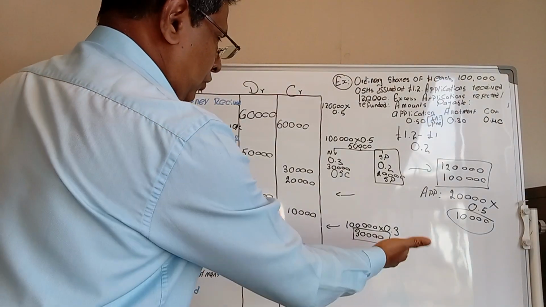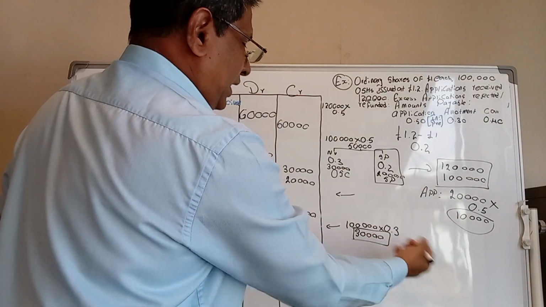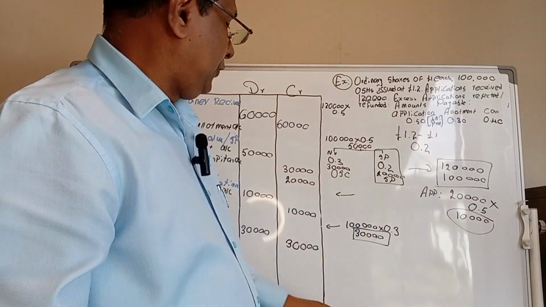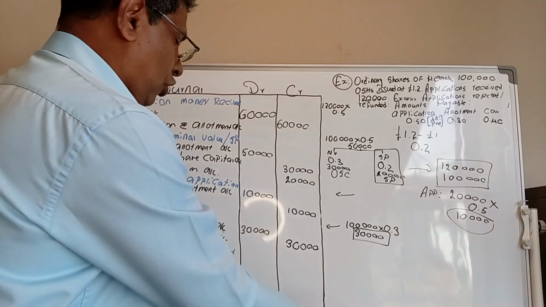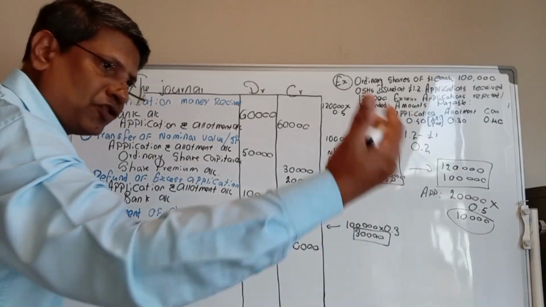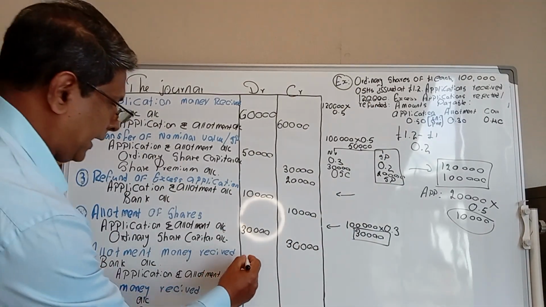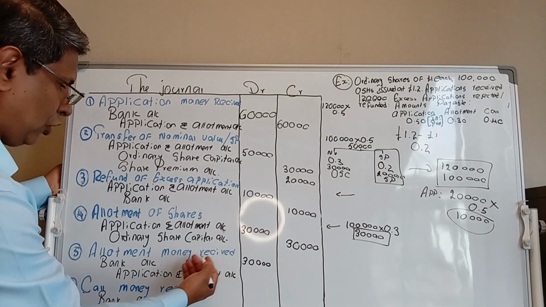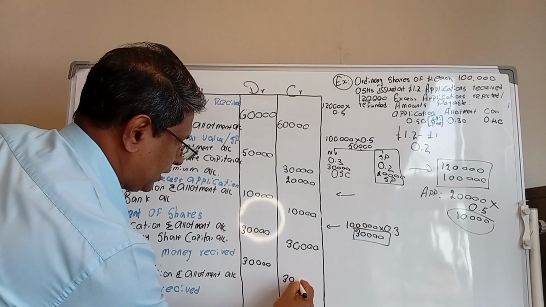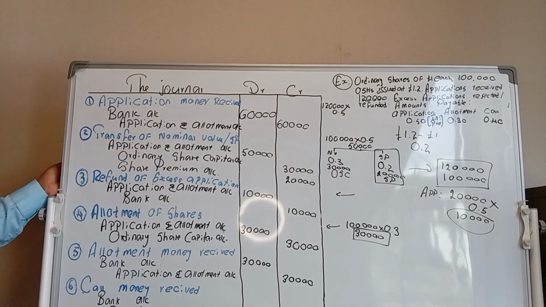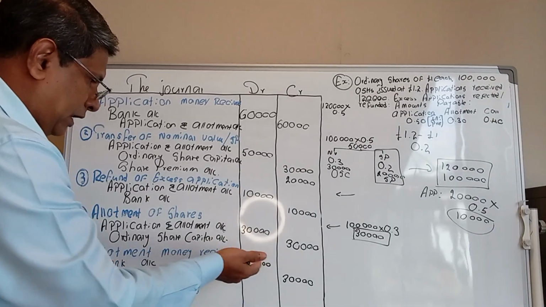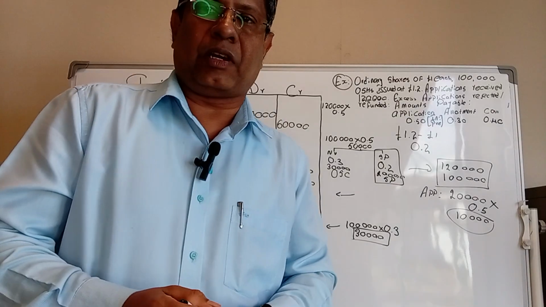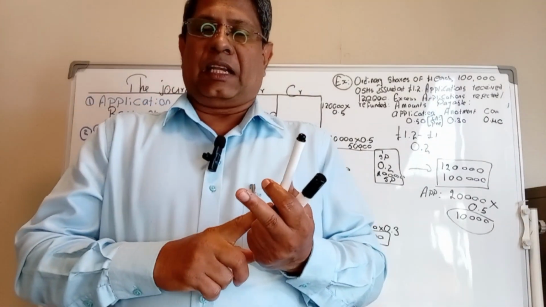Okay, right. So when you have now allotted the shares, you get this money, isn't it so? Shareholders are going to pay 0.3 into 100,000, 30,000. The amount that you have allotted has to come into the bank account again. That's a cash inflow, isn't it so? So I'll debit my bank by 30,000. Which money am I getting? Allotment money. I will credit my application allotment by 30,000. Clear? So I got the money. Bank account is debit. My application allotment account is credit. Is it clear? So far we have collected the application amount. We have so far collected the allotment amount.